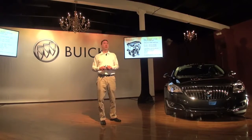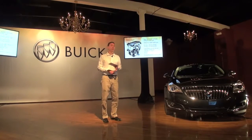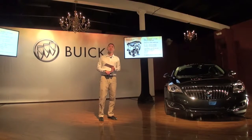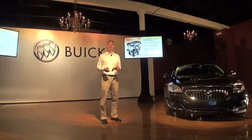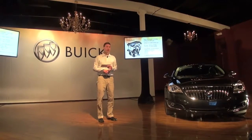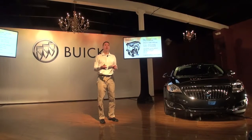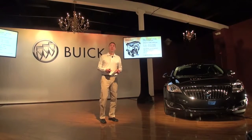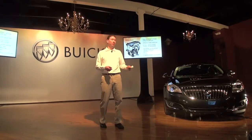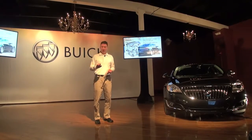Powertrain is a big story for us in 2014. The new standard powertrain is a 2-liter turbo — it's different from the 2-liter turbo we had in 2013. It provides 259 horsepower, 295 foot-pounds of torque, 21/30 fuel economy in front-wheel drive. That alone represents a significant improvement over the 2013 unit: 39 additional horsepower and 3 additional city miles per gallon. The key story is the available torque — between 1,700 and 5,500 RPM, 90% of the torque is available, a really wide torque band optimized for Regal. We also still offer the e-assist powertrain, unchanged from 2013, providing 25 city / 36 highway for the more fuel-efficiency-focused customer. Both engines are available with the 6-speed automatic transmission.